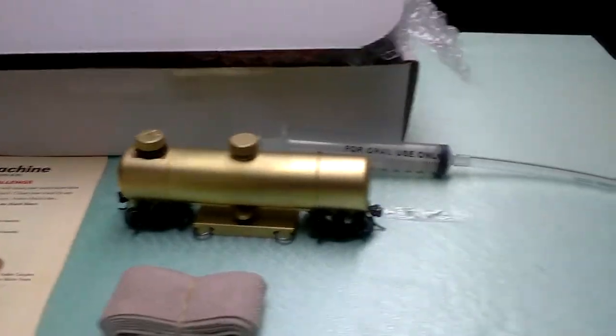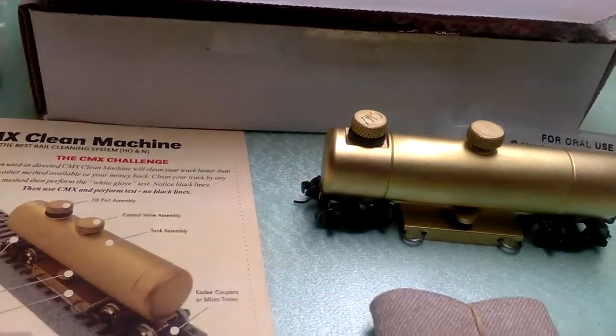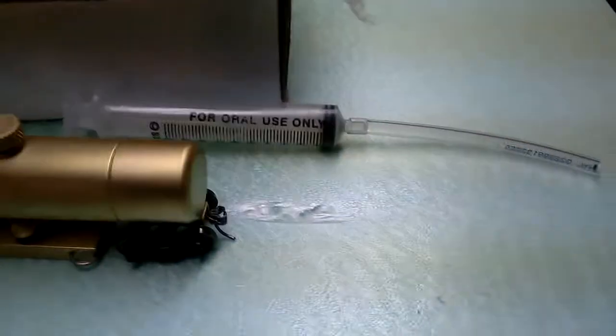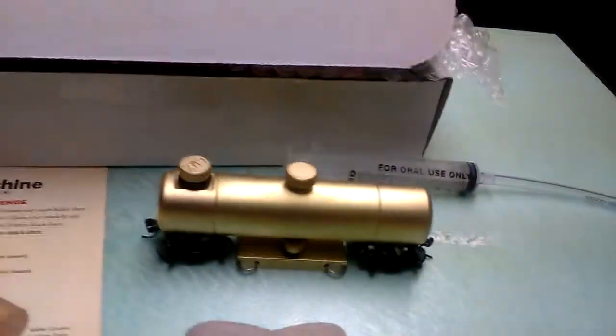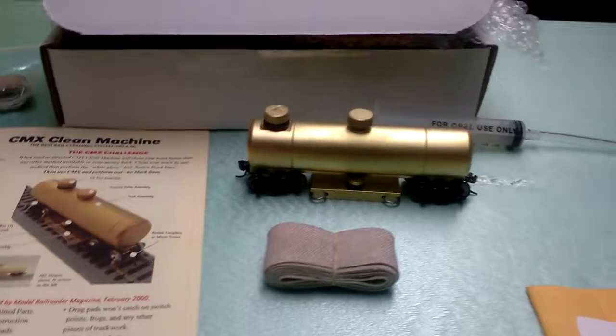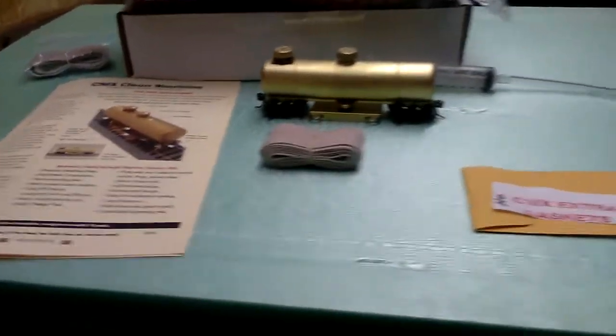But anyway, a lot of my newer cars already have the knuckle couplers on them. A lot of the newer engines that I have, I've got the knuckle couplers on. Some of them don't, some of them do, some of them have both. I make conversion trains all the time. But anyway, enough rambling.